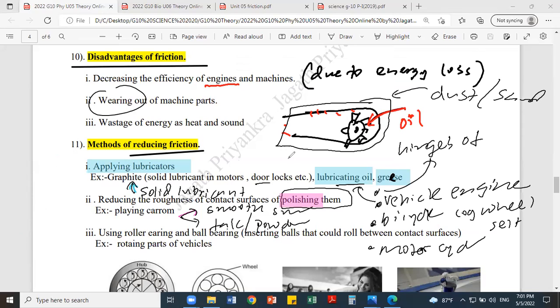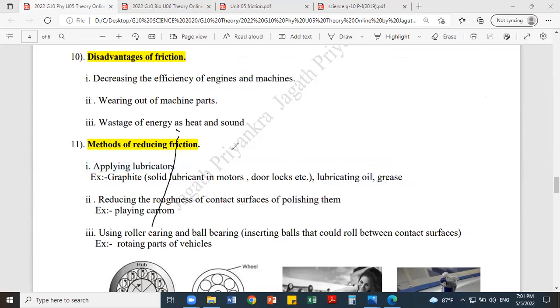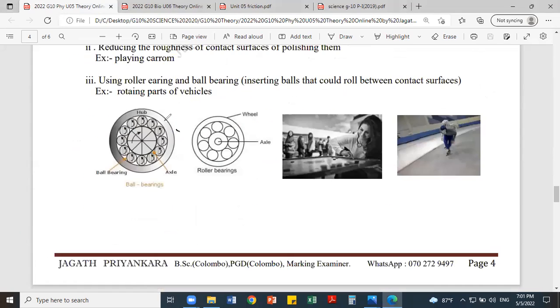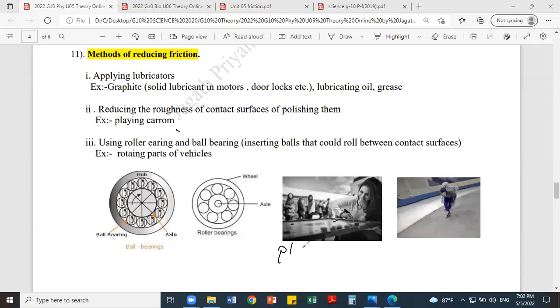There are many games. What is the last one? Can you all see these figures? There also we use low friction in this game. You can write near this diagram also: plain carom, we use low friction. In plain carom we reduce friction. You can write here one method: a smooth surface of the board, plus you can further reduce friction by putting talc.